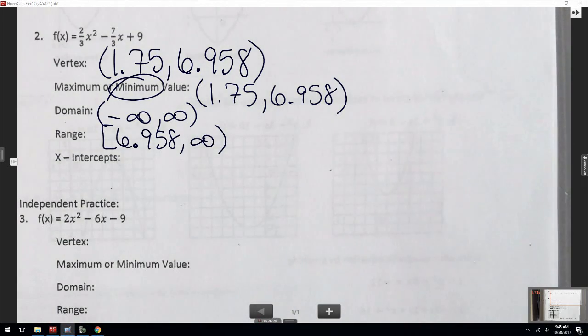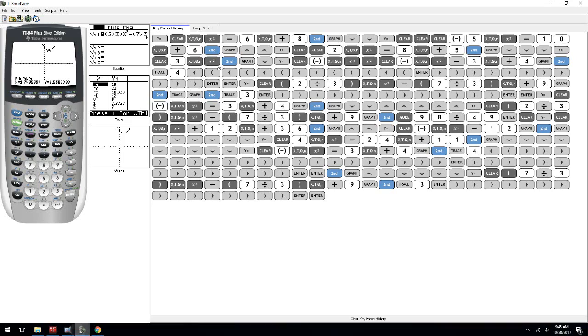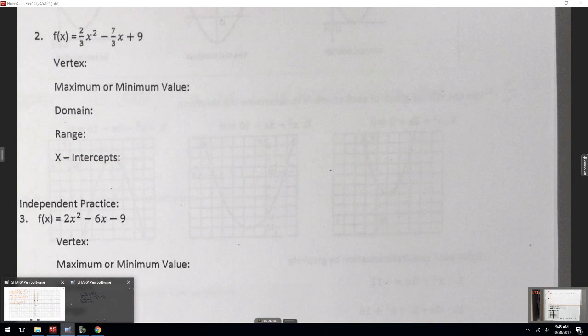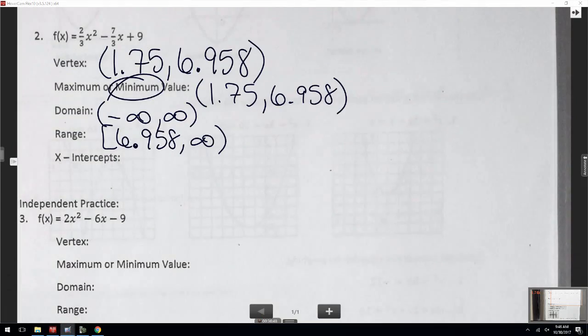All right. What about x-intercepts? Look at your graph. Does it hit the x-axis anywhere? No. Do not dare put 0, because it does not hit at 0. What is your x-intercept? Do you have any? Not impossible. We would put undefined or none or something, right? Put none or undefined or something. I'm going to put undefined. And yes, that is where you get a no solution from, because it doesn't hit the x-axis.